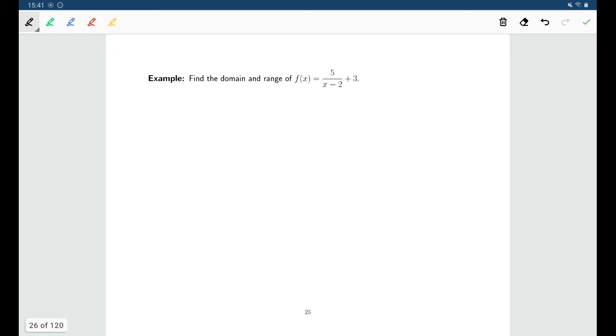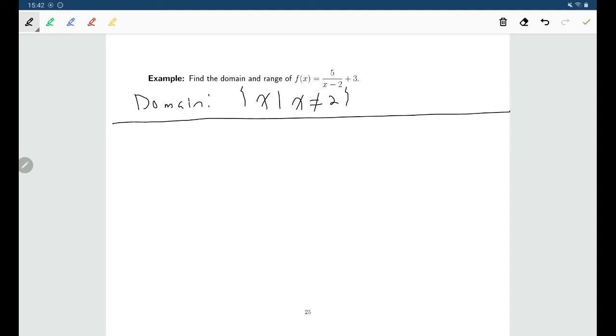So, for example, for this function f of x, we want to find the domain and range of it. The domain is easy enough to find. We can say that this should be everything except for 2. Now, I don't know what the range of f of x is off the top of my head, and so I'd like to know what the range is, and I'll do that by finding the domain of f inverse instead. So first off, let's find f inverse.